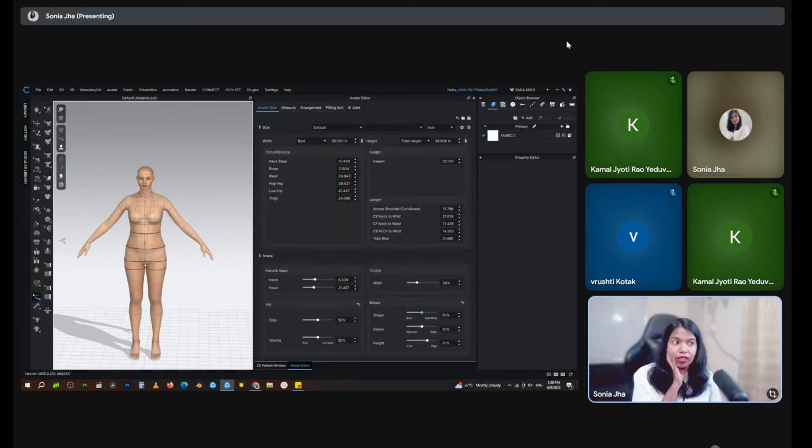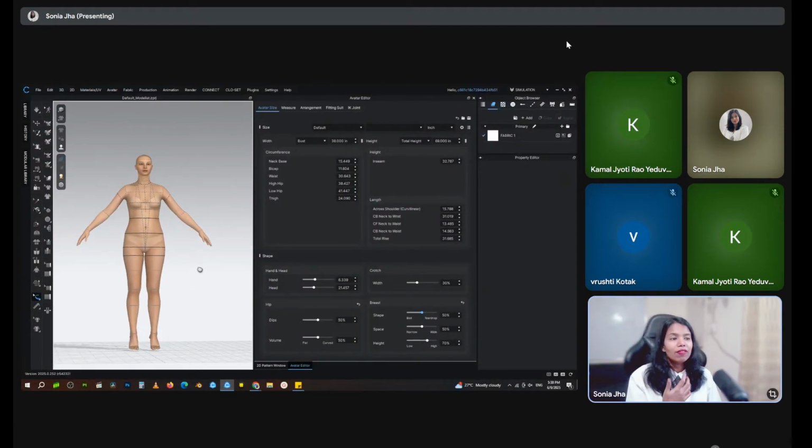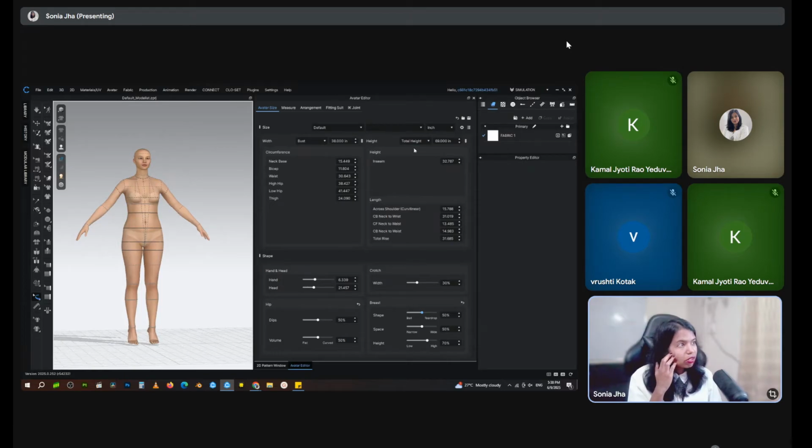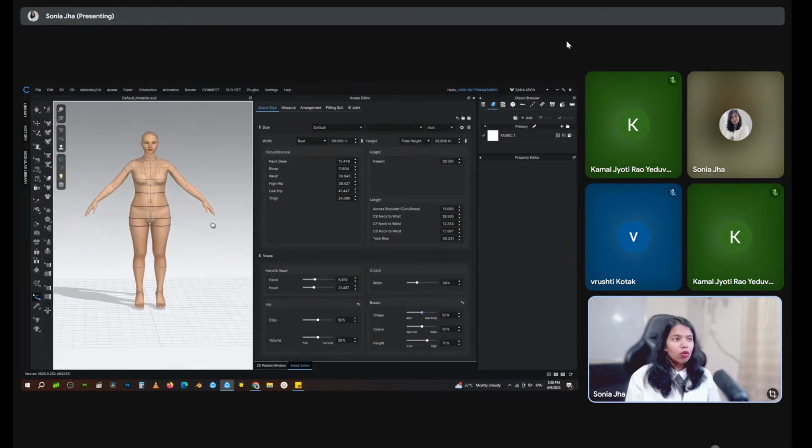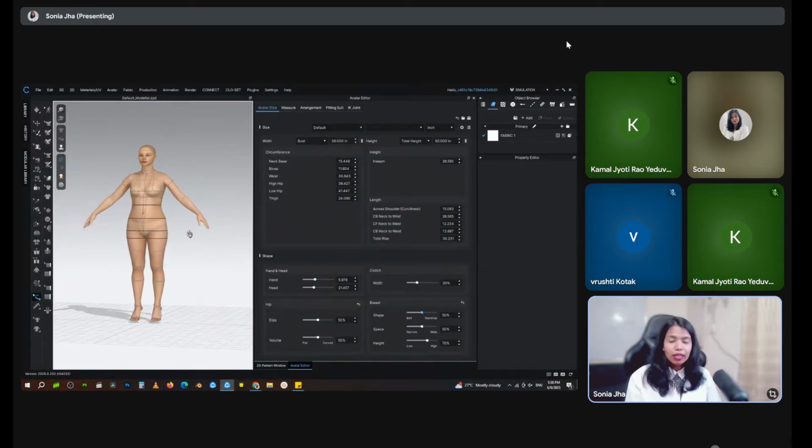Now the garment that you will make will look to the size of the customer itself. So if you're trying to show it to somebody, you better make it in the avatar of their size. You can reduce the height, right? Like height is right now 69, I want to make it like 62. Yeah, so the model's height changed. So you can do all of these custom, we call it custom avatars.